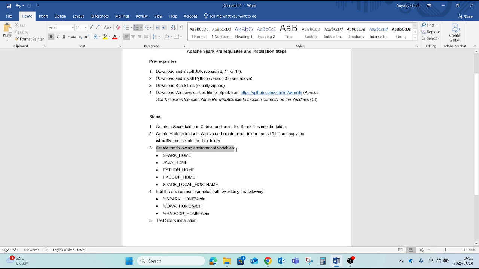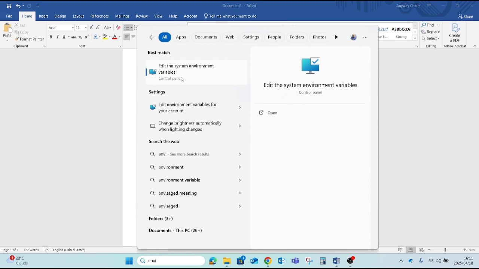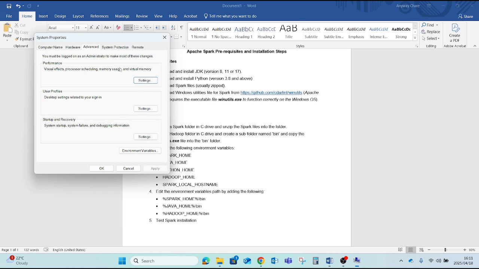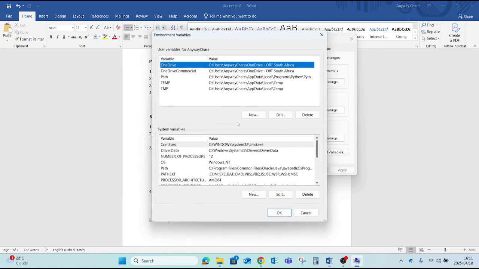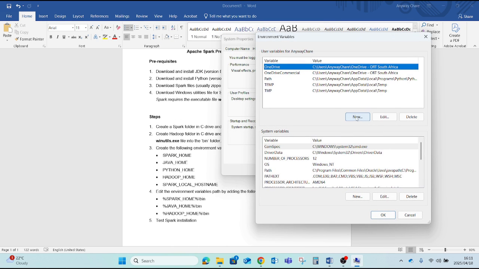Then I'll go on to step number 3, which is creating my environment variables. I'm going to head over to my environment variables dialog, where I can create my environment variables. I'll click on environment variables and click on new.